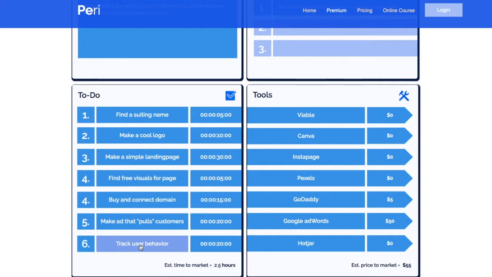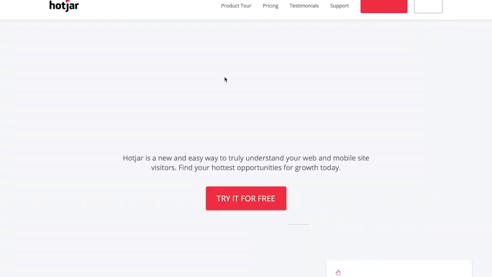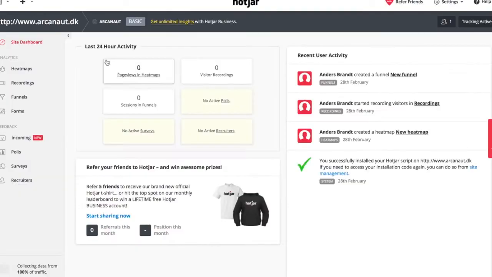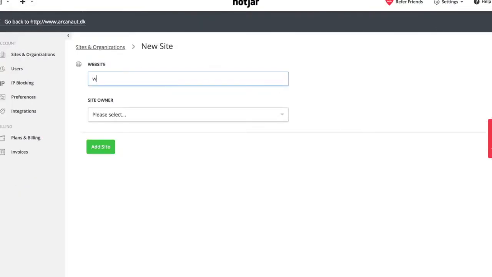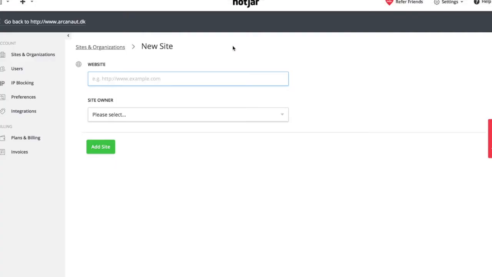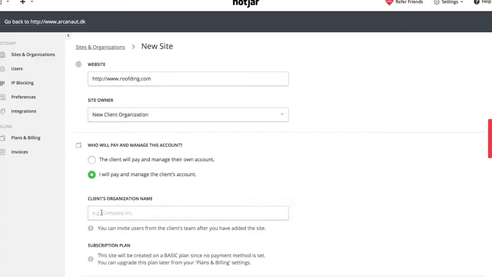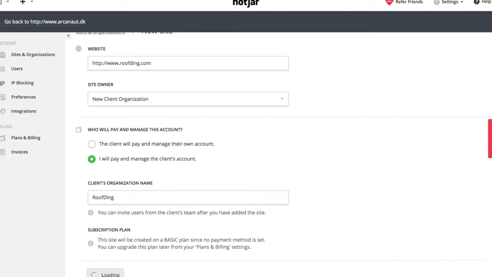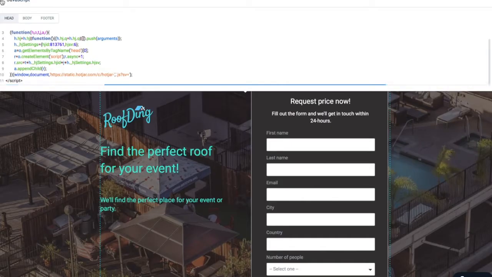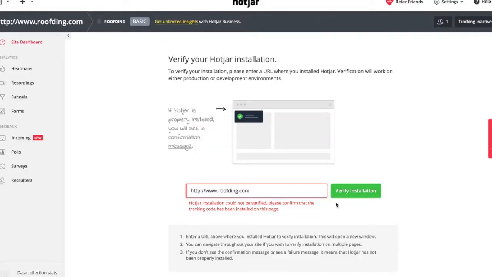But what we also want to do is to observe what people are doing when they are interacting with our idea. To do this, we're going to use something called Hotjar. Hotjar is a great tool that lets you view heat maps of your site and actually record visitors so you can see what they're focusing on, when they jump ship, and so on. Let's get this tracking code embedded on the site. If you want to do this by yourself, Hotjar has a great guide on their website.